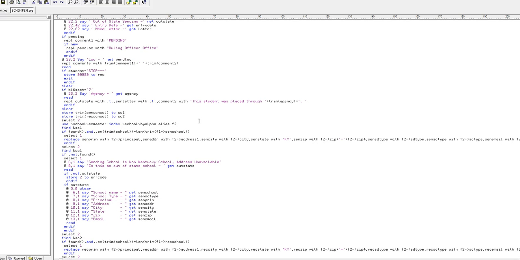As we scroll on up, I'll do a little bit more and then we'll start a second tape. But we've concatenated those, then we get the chance to enter stop, that we've made a mistake. If it is a foreign student, we then ask what foreign agency they came through, and there's various variables changed. Then it begins the process of actually storing them into the letter file. I'll let that stop and we'll come back and do the next one.